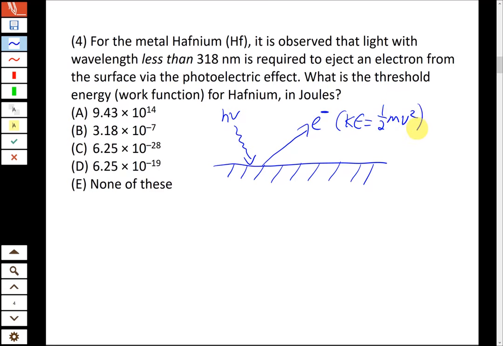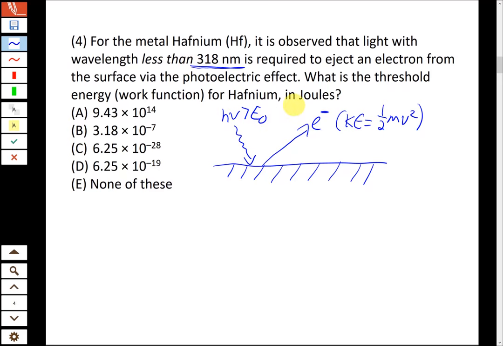And then what's true about the photoelectric effect is that the energy of the photon that you're hitting the surface with is given by h times nu, and you will only see electrons coming off if that's bigger than some threshold value, which is called the threshold energy, E0. Okay? But the threshold energy, E0, has a corresponding frequency and a corresponding wavelength. So in this problem, we're giving you the corresponding wavelength for that threshold energy, 318, and asking you to find what is the energy that corresponds to that.